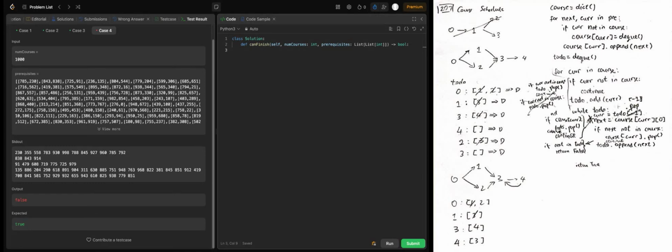Yeah, so we pop it from the course inside of the to do. So if the next course is empty, then I just pop it, because there is no need to be there. There is no more next step. There is no more next course to take. So I pop it, then I continue.